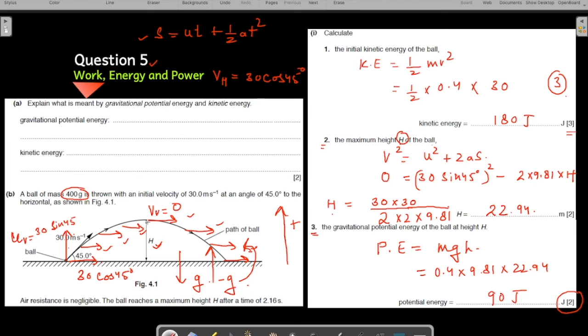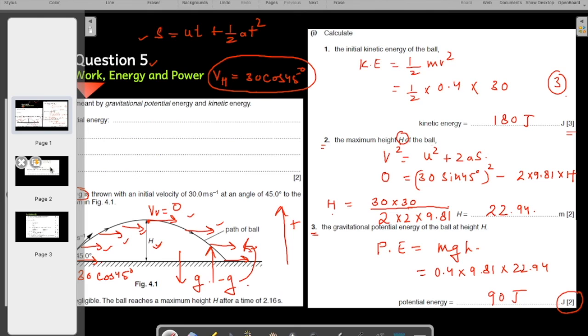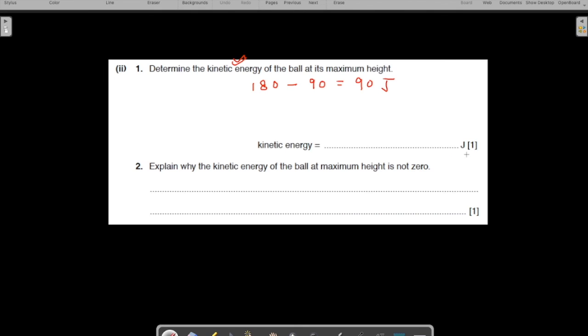If you know the velocity at the topmost point, which is just the horizontal component, you can use the kinetic energy formula, which is half mv square, with v being this value. And see if you are getting the same answer. Let me know in the comment box. Alright. So this is done. It's just a 1 mark question. So why make things complicated for 1 mark by finding the horizontal component and using the kinetic energy formula, which will be a long calculation, to just gain 1 mark.